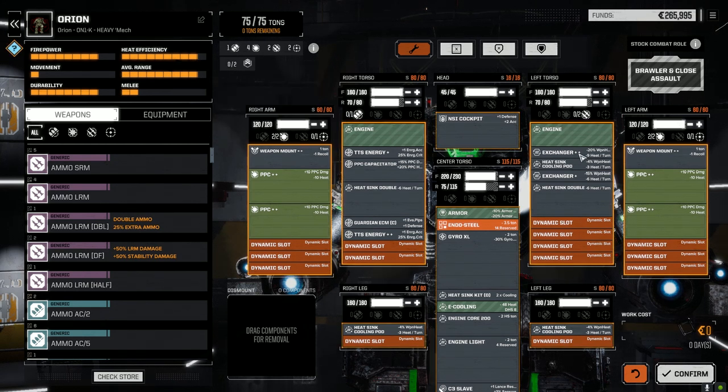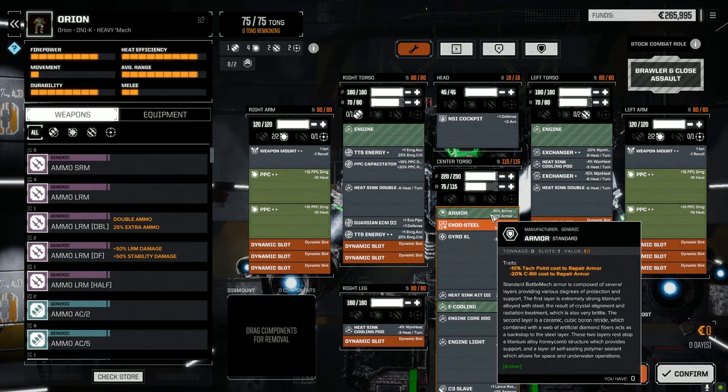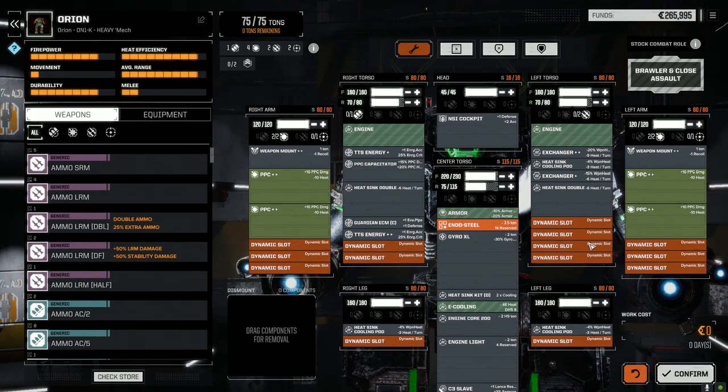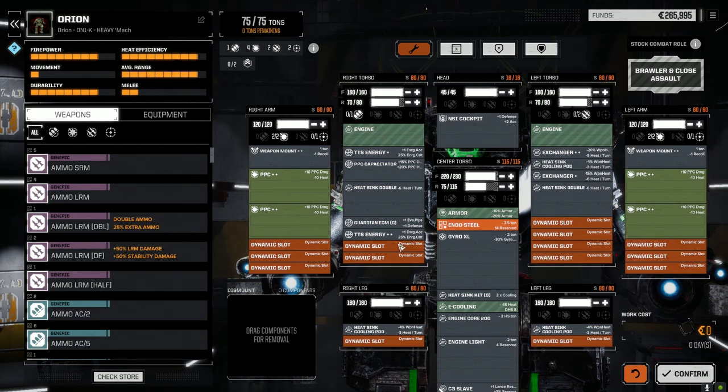We got max exchangers on this, the biggest exchangers that we can possibly get, heatsink cooling pods to keep it as cool as possible. I couldn't do anything with the armor, unfortunately, only because we don't really have a lot of space left. We have a light engine in here. I don't run an XL with this guy because he gets targeted all the time, and if I lose a torso then the mech's gone, so I'm just not running an XL on this guy. But almost completely maxed out armor as well.